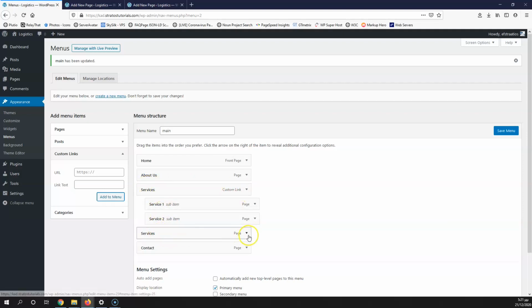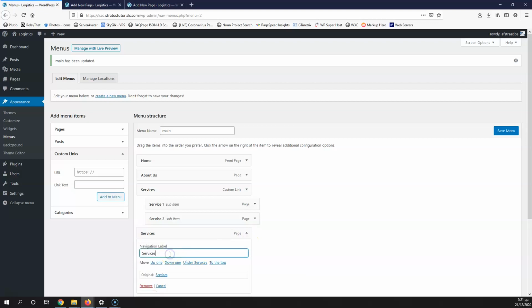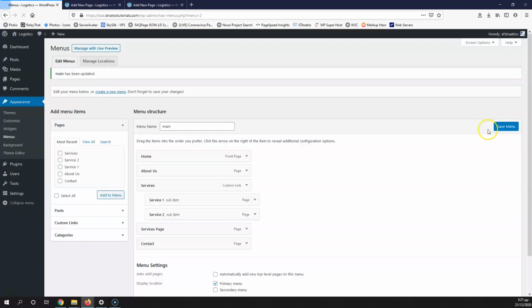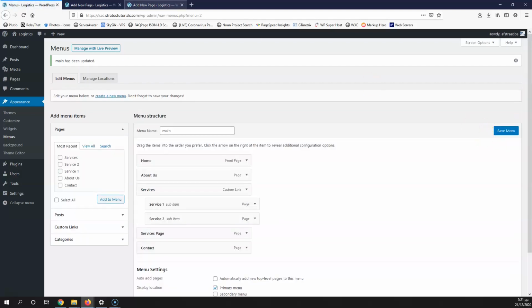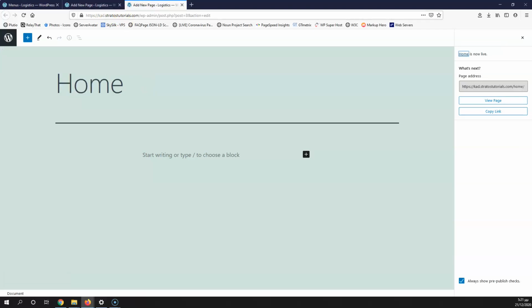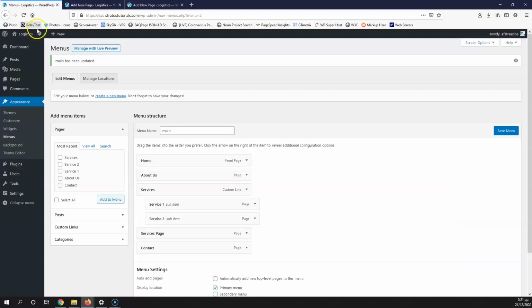This is a service page, so I'm going to rename it as services page. And this will be accessible to everyone. We're going to see that next after we're going to create our menu, but let's go and start and see it right now. So let's go into the front end, and to go into the front end, we can hover over the name of the website and click visit site.